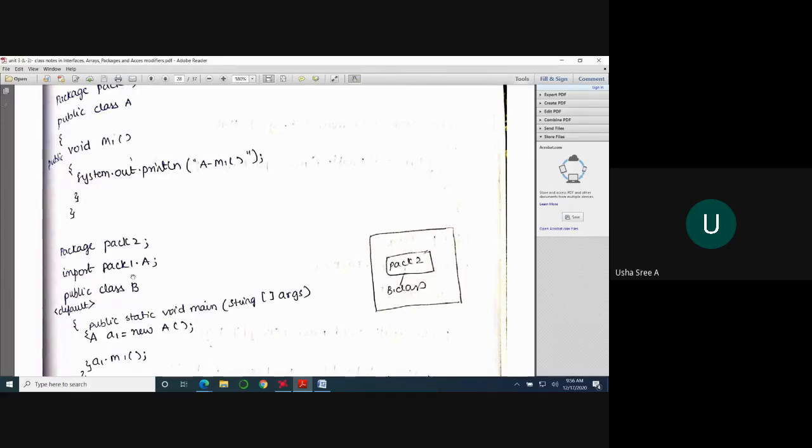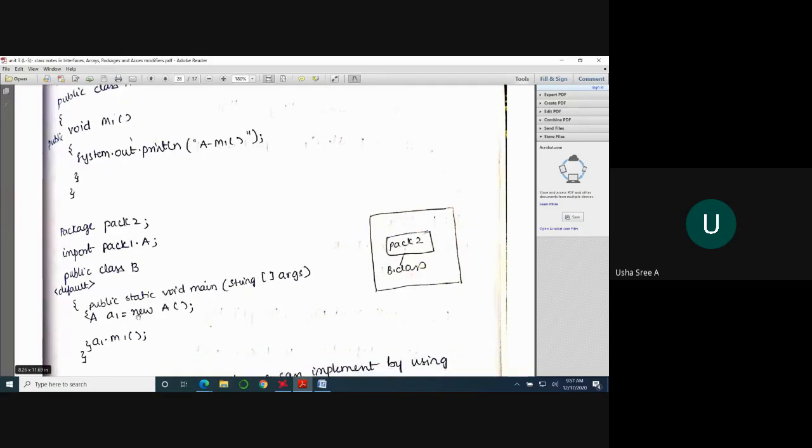So in pack2 we have two classes, A and B. But when you write class B, here there is no need to write public, because we are not importing pack2 into any other package. That's why here you can write default, no error. Public we can write, default we can write. We can take only two access modifiers per class. But here for class A, public is a must, and here public is optional. Understand carefully, okay? So inside pack2 we have two classes, A and B.